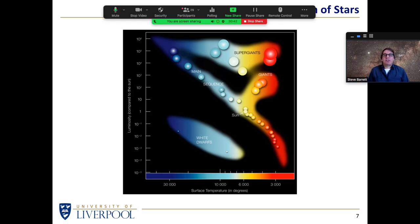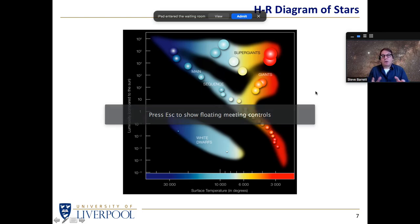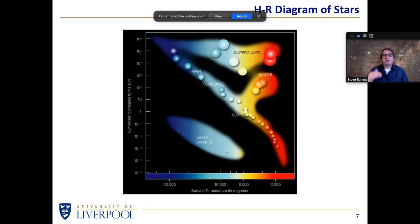Maybe you're familiar with the idea that there is a Hertzsprung-Russell diagram of the stars. A Hertzsprung-Russell diagram is a way of cataloguing stars. We can say stars have a particular brightness, a particular luminosity, and we can catalogue them — this star is red, this star is blue, this one is bright, this one is not so bright. If we plot the stars on a colour index on the horizontal axis and luminosity on the vertical, we get an idea of how stars are classified.